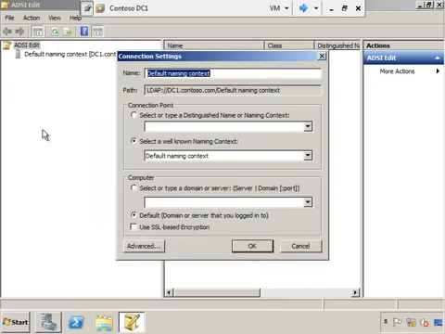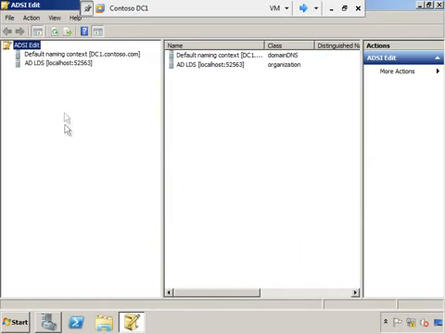Now you can give this a name so that you remember what it is. It doesn't matter what you call it. And then the connection point, you have to type the distinguished name that you gave it in the wizard. So we had given it O equals ADLDS, C equals US. Now, even though it is hosted on the domain or server that we're logged into, because it uses a different port, you still have to type the name of the computer by hand. So I'm just going to type in localhost, and the port that we had seen in the wizard was 52563. And that connects us up.